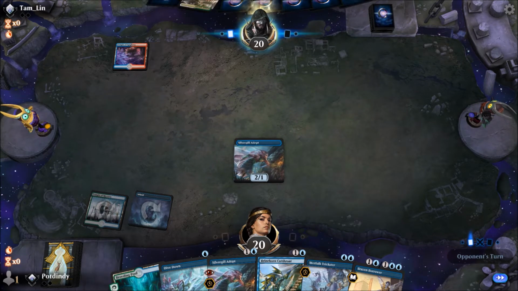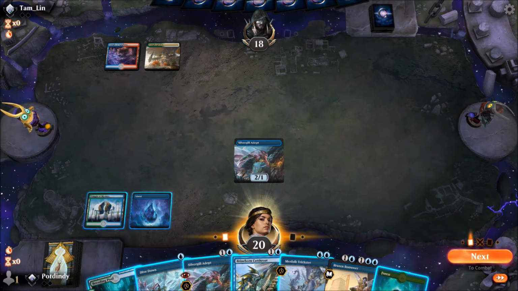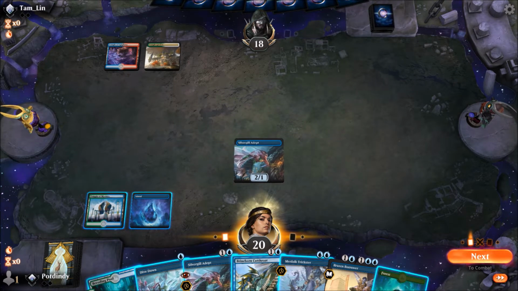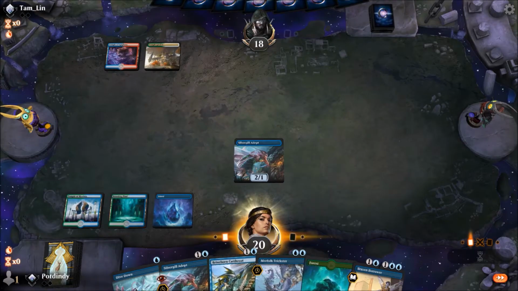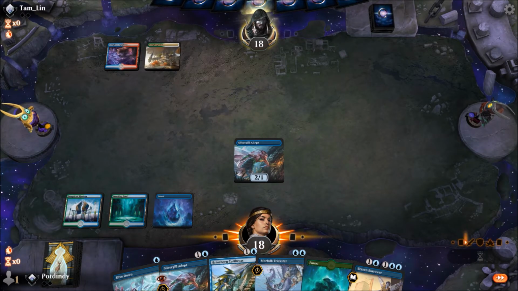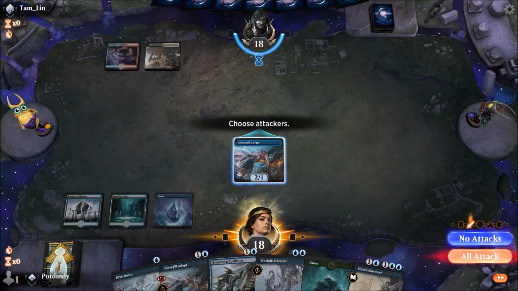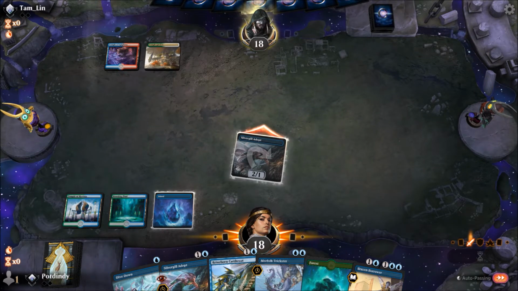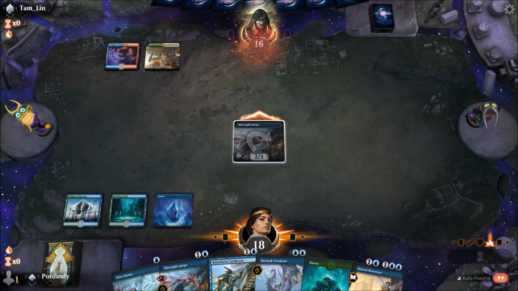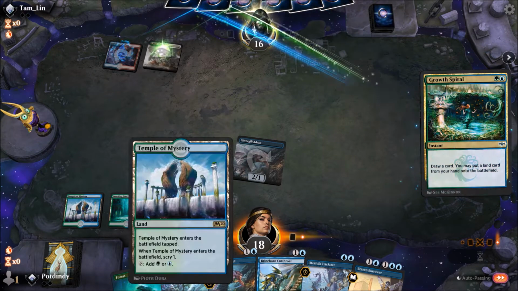Now if they kill Silvergill Adept, 4 colors. Jeez. So I'm guessing that this is going to be some sort of combo deck, so I'm going to instead go for Cutthroat, since they let me have priority to attack. Alright, they woke up. If they kill it, that's fine. Okay. So I don't have any counterspells currently.